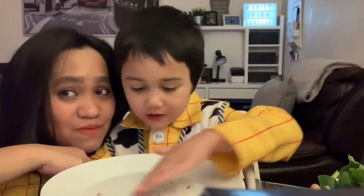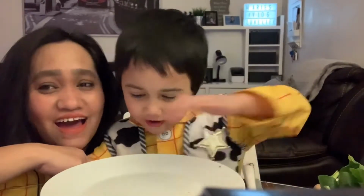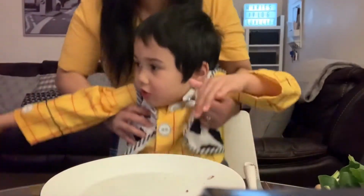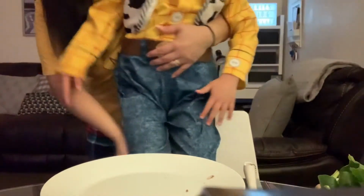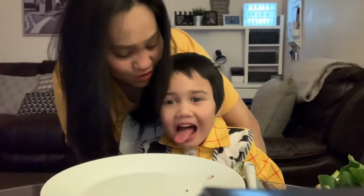Look at the camera. It's not focusing because the TV is on. But we're making, what are we going to make? Pizza. Pizza. And what are you wearing? Show them what you are wearing. You're wearing a Woody costume. You cannot see it, but yeah. He's wearing a Woody costume and we're going to make a pizza for our tea. Is that okay? Do you want pizza?